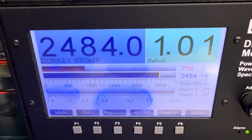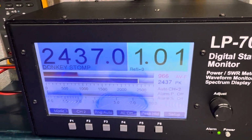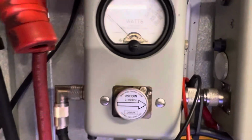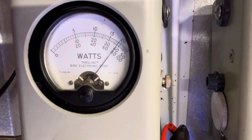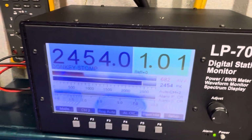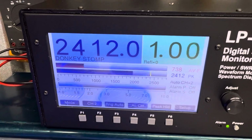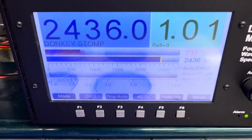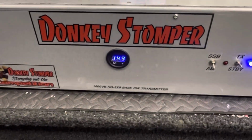Hello worldwide, look at my little 2x8, works like a brand new one. Probably works better than most brand new ones. Getting on down. All right, 5 on reverse. White back. 2500 watt PEP. Hello worldwide, and 2x8 on the birdie, 2000 PEP on the bird. Getting us on 2x8, get on down, look at that tune, 1.0 SWR, look at the replay. Our average number, doing good average. It's a good box. It's doing really good. I'm real proud of this thing. It's all up and ready to go. I said it works as good or better than a new one.